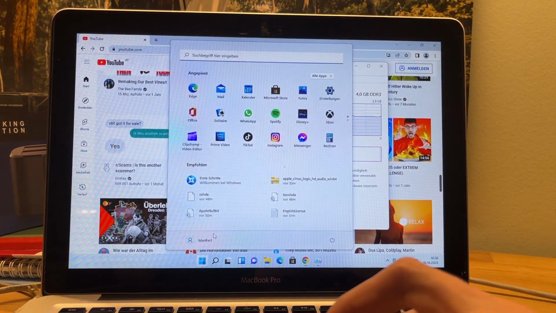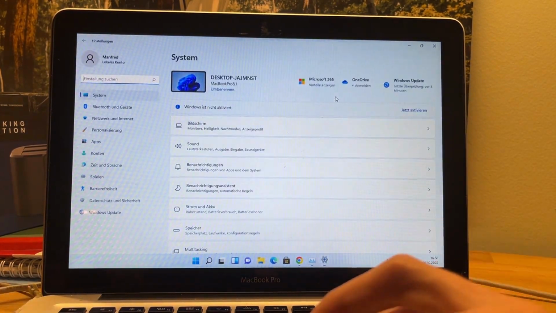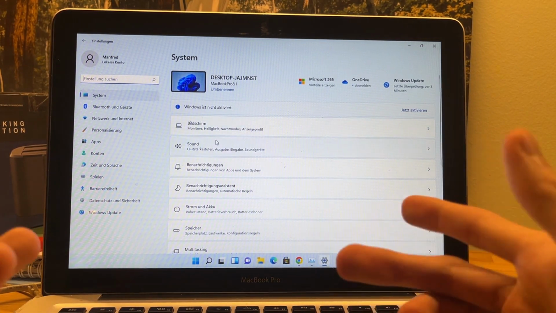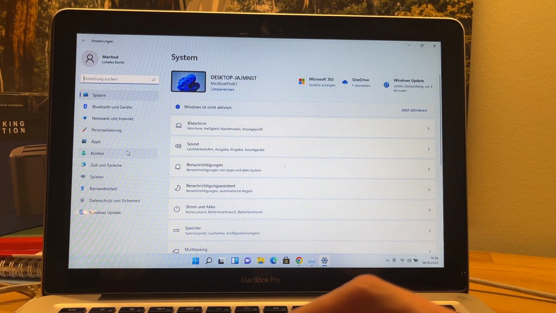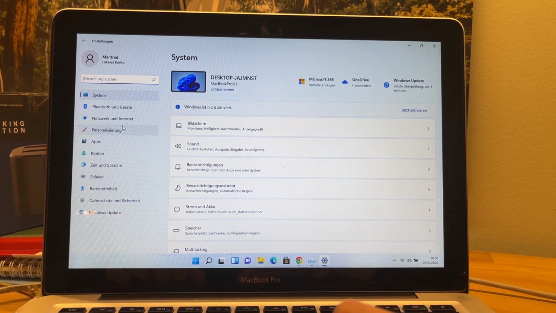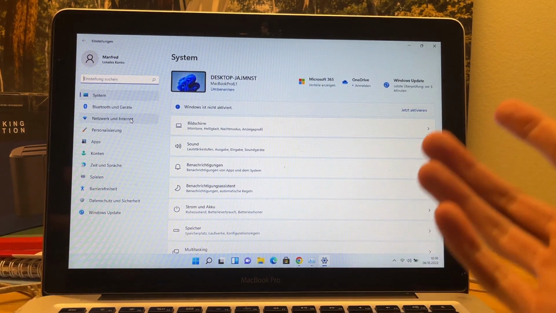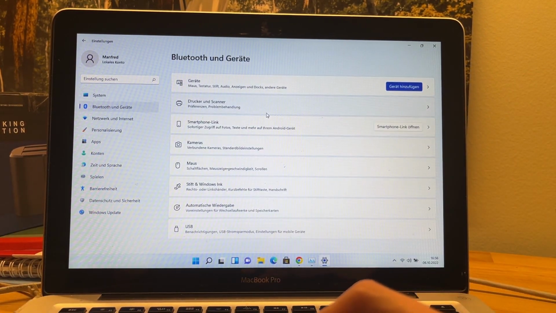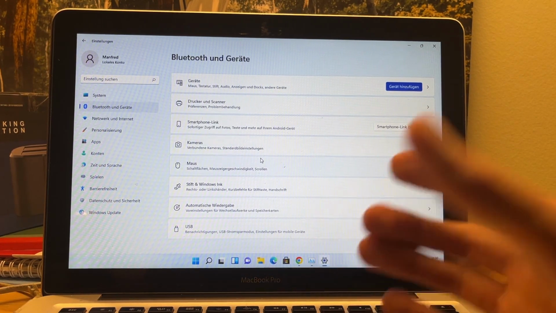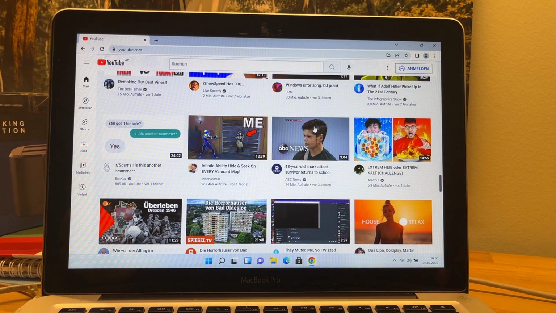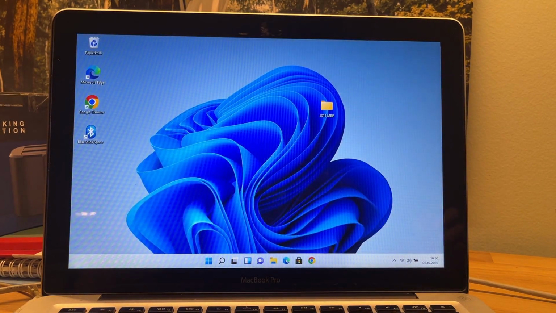What I also didn't figure out is getting tap to click, because we have this trackpad here, but it's not really recognized as one. So I suppose this is the problem with the proprietary hardware of Apple. It just gets recognized as a mouse. And so we have to kind of make do with this. But I think that's a small price to pay for getting Windows 11 running on this.